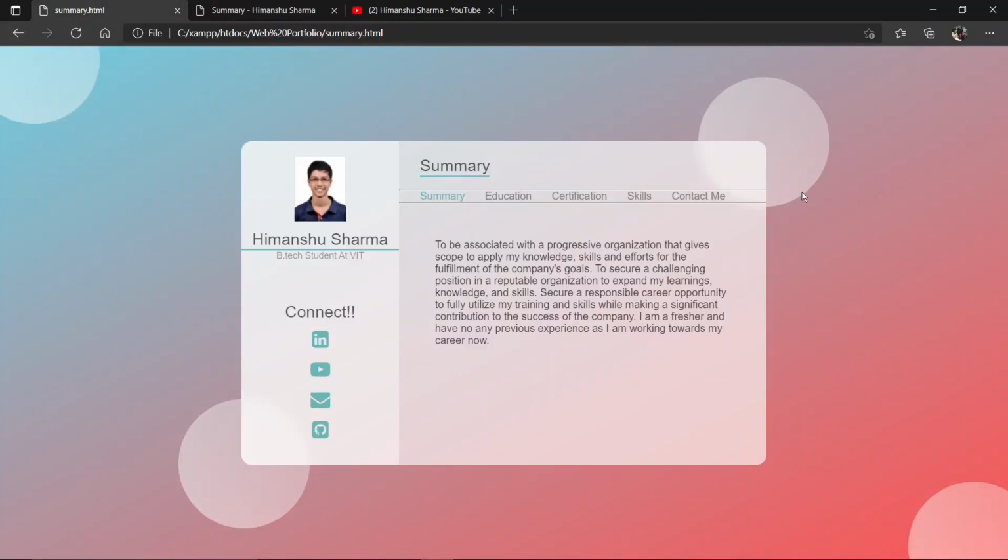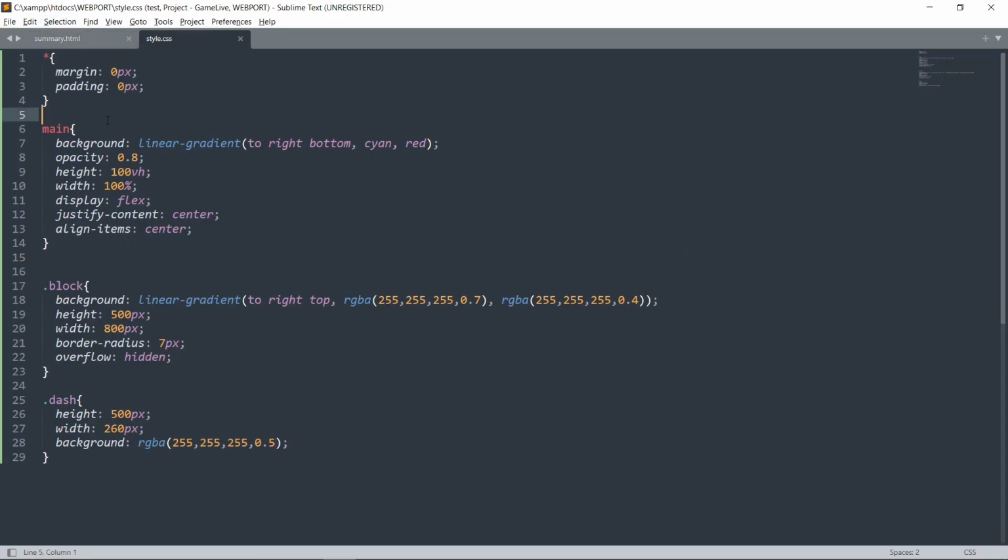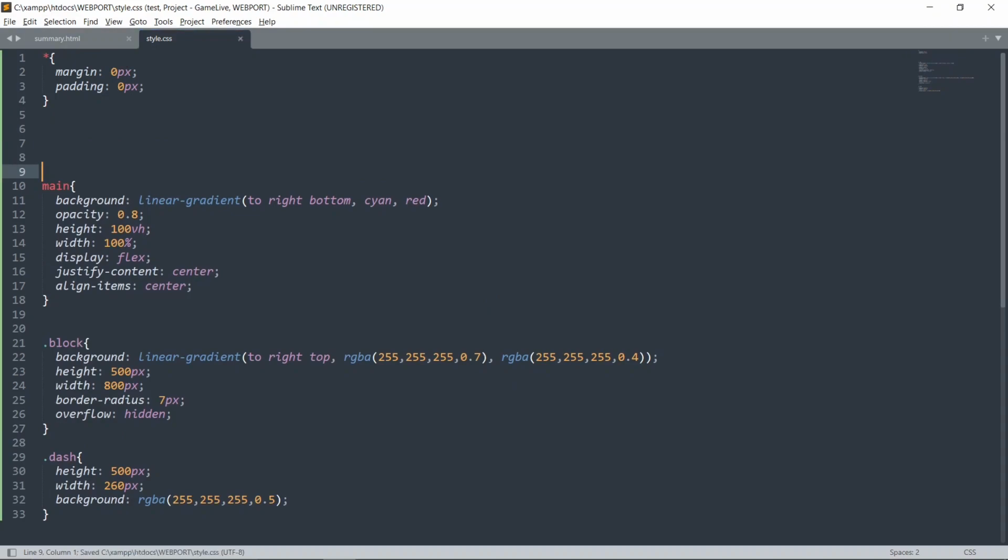After that, we need these circles for designing purposes. So I'll go here and add comments to categorize our CSS, like background gradient. We have given a background gradient here.